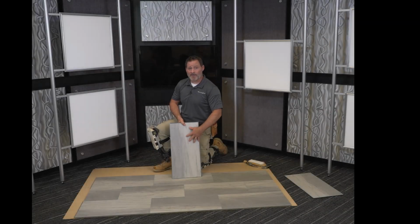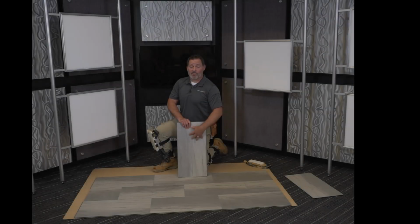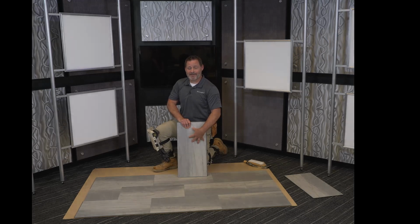Care and maintenance for this product after installation is fairly simple. We're going to just sweep it when you need to. If there is a spill, you can use ammonia and water, 1/4 cup of ammonia per gallon of warm water. The Swifter mops, along with microfiber, are also great tools to take care of this floor. But essentially, it's topically waterproof, so you don't have to worry about spills getting through the floor to the substrate. We still want to clean them up in a timely fashion, but that's not a worry. It's got a scratch-resist aluminum oxide wear layer, so it is very durable and easy to take care of. And remember, your consumers are going to love this because it is pet-friendly.